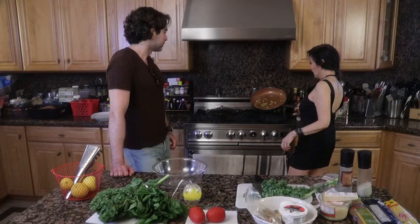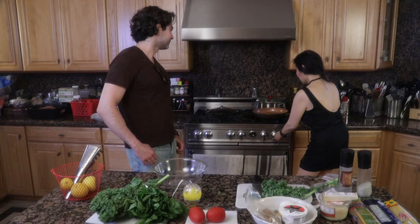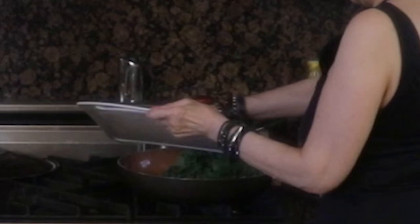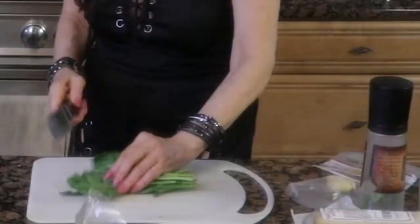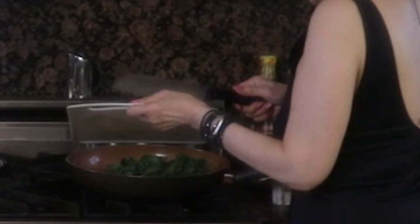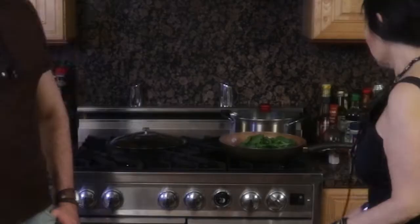That is boiling right there. Perfect. So now we're going to throw the greens in. This is different than the way I've seen it made actually, because I've never seen the greens in the pot. Oh, this is going to make it softer and greener — this is a whole new creation you've got here, Jocelyn. And then I have some spinach, so I'm going to put a little spinach in it too. This is in honor of your mother and her recipe. So the spinach is going to go on top, and you want to stir this a little bit.